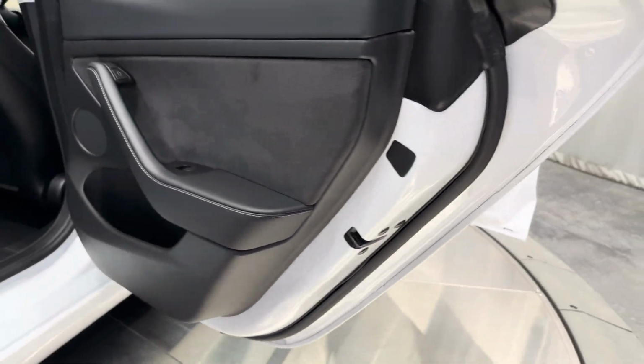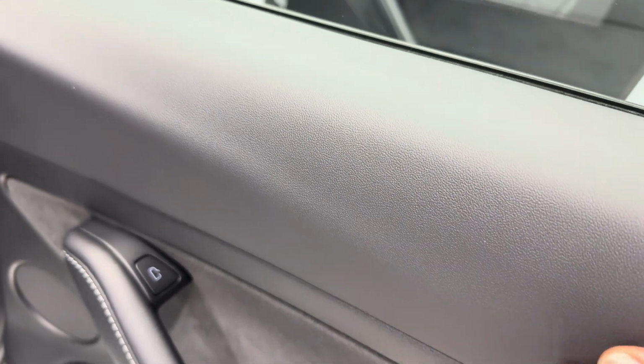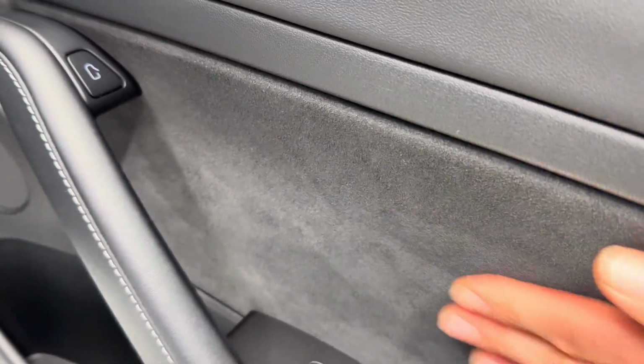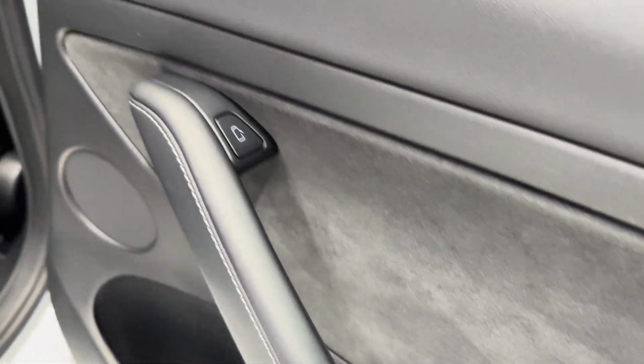So here's your door panel over here. Tesla uses really nice materials. You can see the different material usage. This one's almost like a suede material. There is your door release and then your power windows.